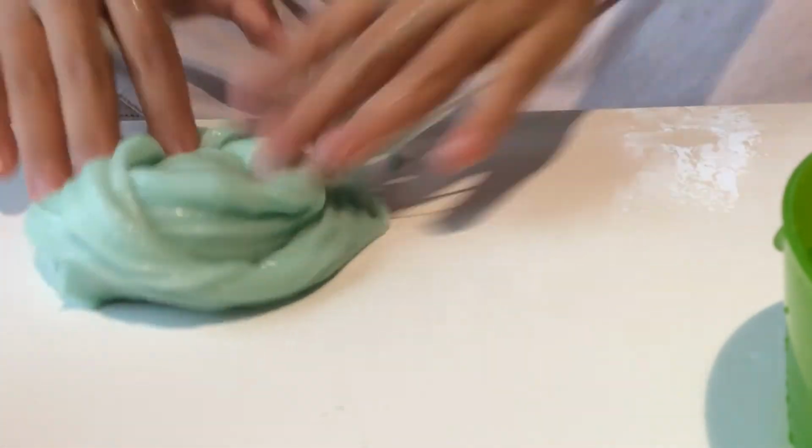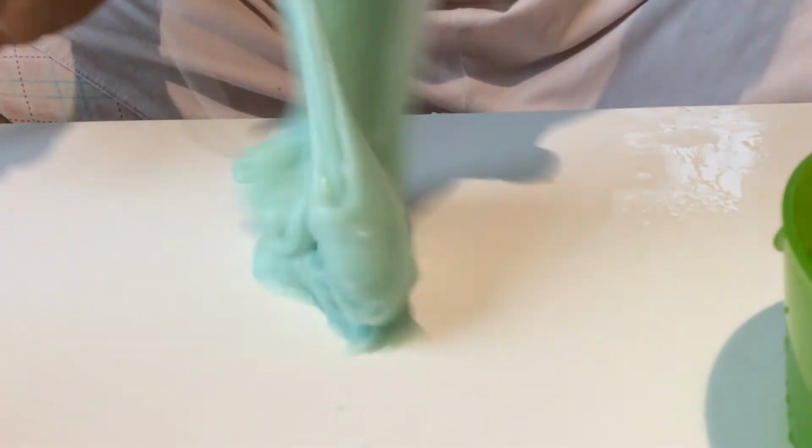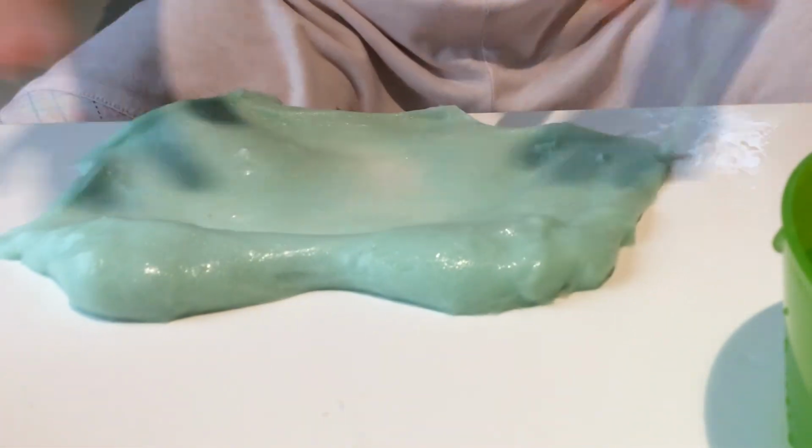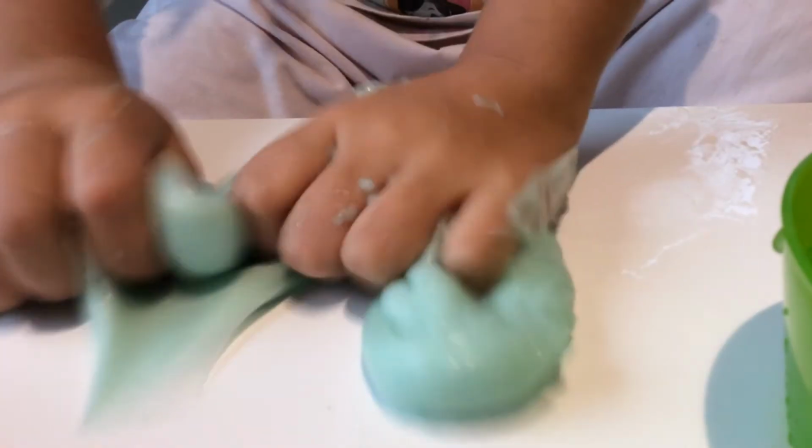Yeah! I'm adding it to my wish list. Actually, I already have it, so yay. I added this to my wish list to get a very fluffy slime. And whoa, what in the world happened in my life? It just came today. Yo, this is awesome. Yesterday, I had a not very good life. Yesterday, I was like, this is definitely a bad day for me.